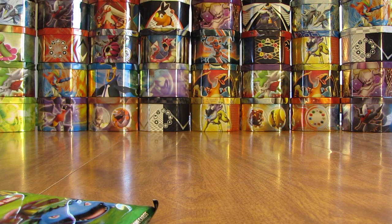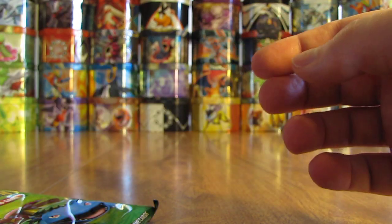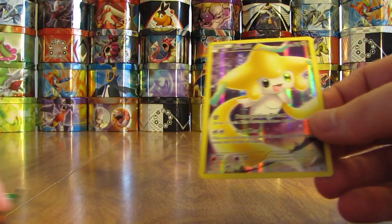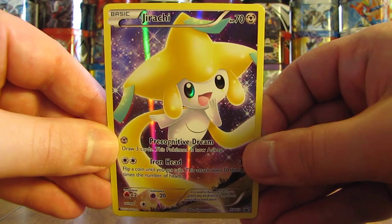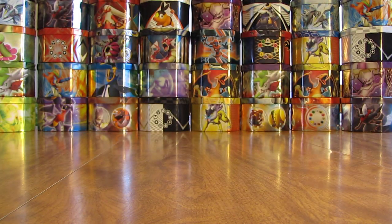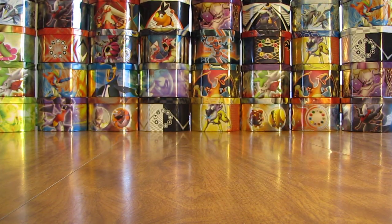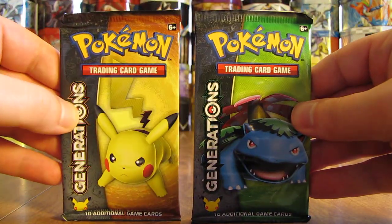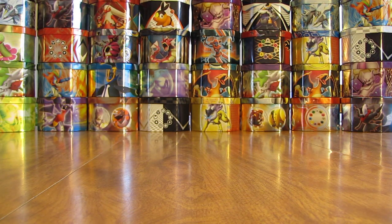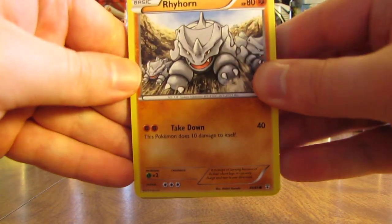So I'll open this one and then open the next one separately, that way I'll give you a little break in between. Here is the pin — same pin that's in every single Jirachi box, same Blackstar promo. XY112. Here is the code card. I give away code cards on my blog every single day. Now the card trick is a little bit different in Generations packs: it's 1, 2, 3, and the next three are the cards that you want to move to the back of the pack. The next three are the second Radiant Collection card, the Reverse Holo, and the Rare.